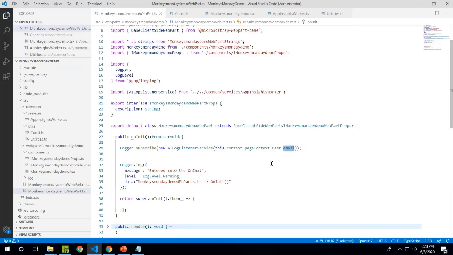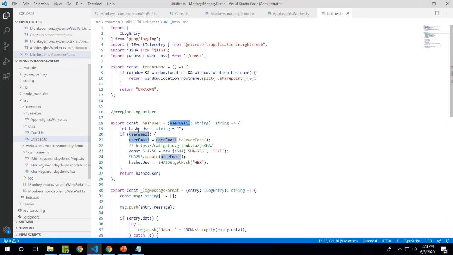I'm passing the current logged in user's email, and that email gets encrypted using the SHA algorithm. That's the reason we imported the SHA algorithm, and by using that we are encrypting it and writing the current user on our AppInsight records. That's what is happening in the utilities.